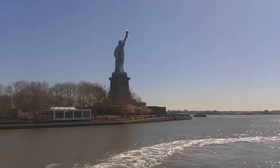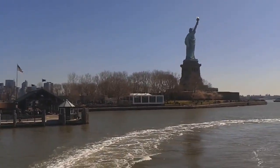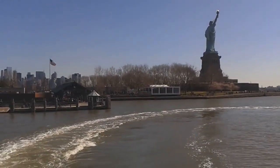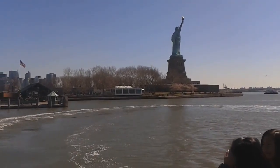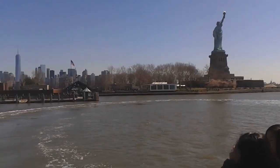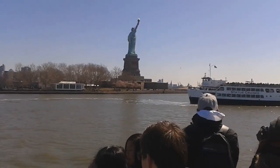We are embarking on a journey of great historical significance. Ellis Island was the principal gateway for immigrants arriving into the U.S. between 1892 and 1924. Our current course recalls the voyages of approximately 12 million American immigrants. They passed through these waters on their way to Ellis Island and a new life.